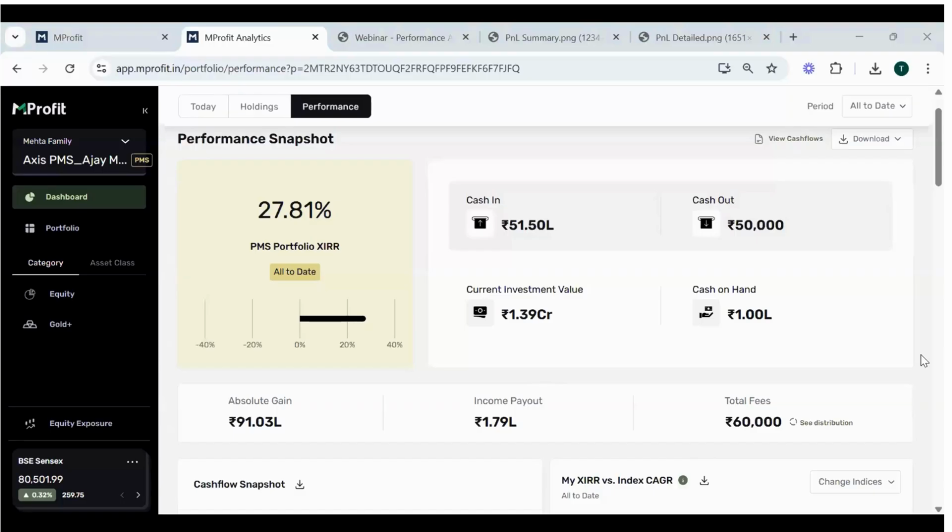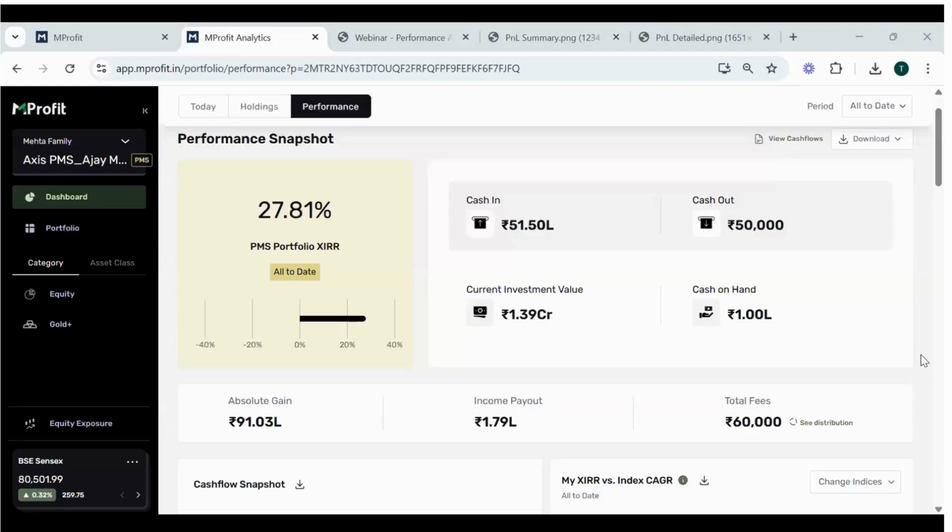And hence, it is merely a time weighted return without giving any relevance to the cash flows that have been incurred in this portfolio. XIRR not only considers your timing, that is, from which date the cash flow has happened, but also the quantum of the cash flow, whether it is cash in or cash out.